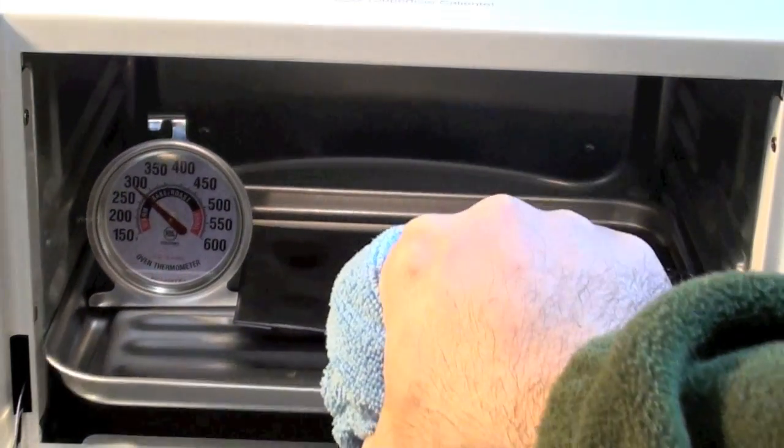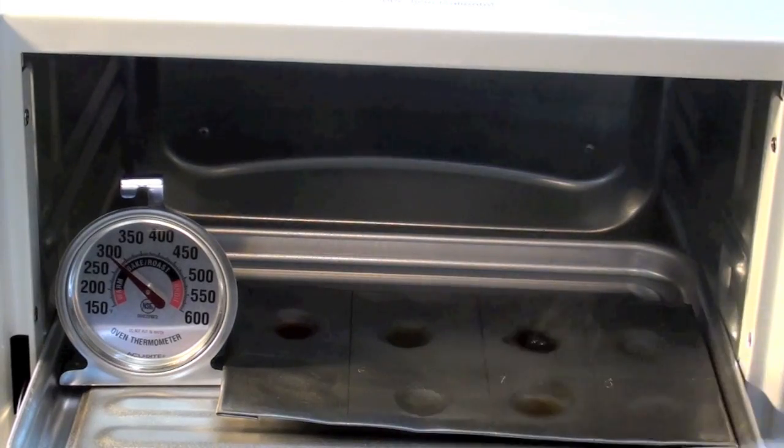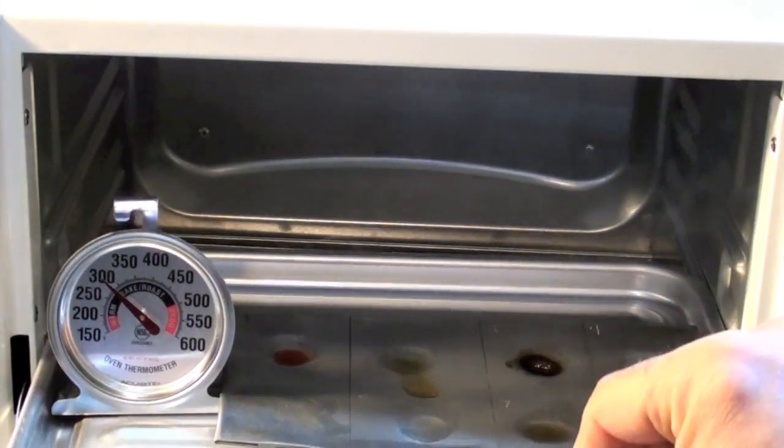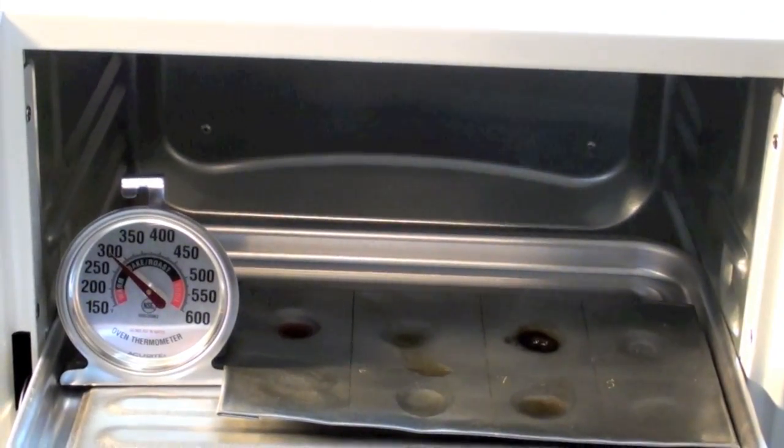Let's see what did okay in here. The ATF transmission fluid stayed a liquid — no problem. The Mobile One almost leaked out, but luckily it didn't cross-contaminate everything, and it stayed a liquid too. No problem. Handled temperature very well. Ballistol burned up into this crusty nasty crap. It's really gross looking. I really don't think I'm going to use Ballistol on most of my firearms anymore — it does not handle heat very well. It gums up.